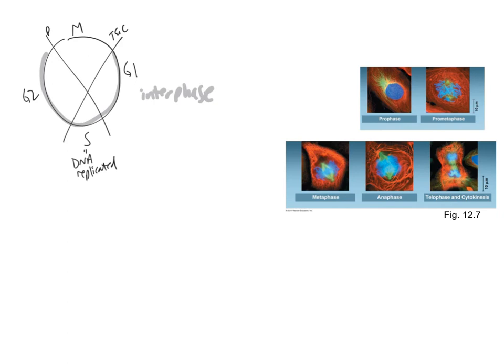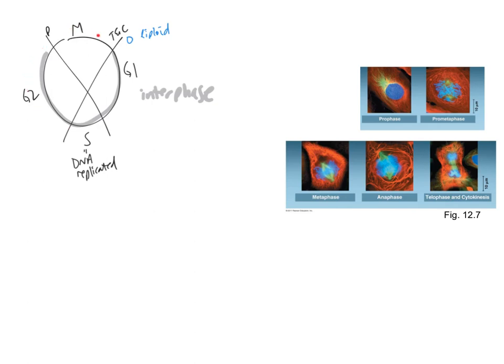Another thing to notice here is that this is kind of like the circle of life, if you will, for a cell. So a new cell is born up here at the beginning of G1. This would be a diploid cell. And basically then that cell is going to get larger through this process. It's going to duplicate its DNA through this part of the cell cycle. And then in G2 it's going to continue to grow larger.